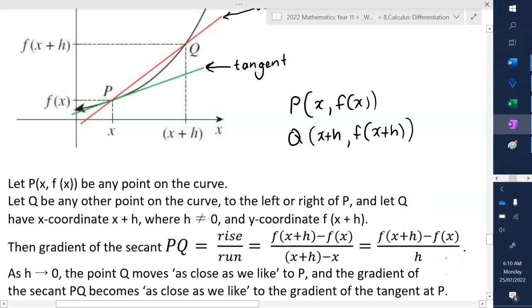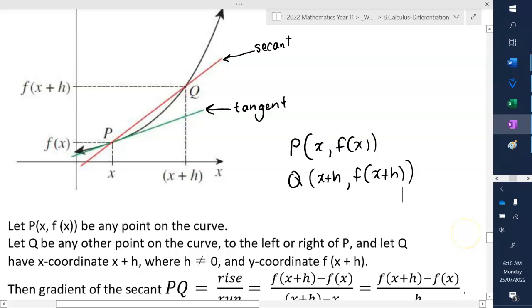And what we're going to say, or I guess what we want to have happen, if we go back to our graph, is we've got a secant PQ, but we know by definition that when we differentiate, we're finding the gradient of a tangent. And the tangent is the green line. So we want to turn that red line into a green line. So what really would be happening is that Q point there is going to get closer and closer and closer to P until it's just about P. So this distance h is going to become smaller and smaller and smaller. Small as it can go. It's going to get closer to 0.